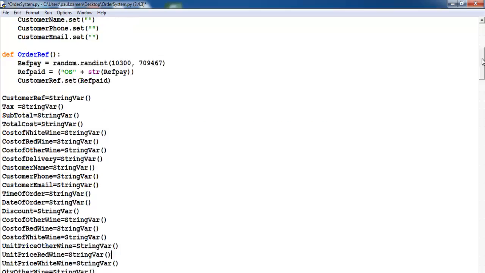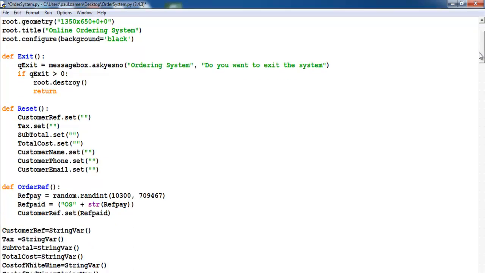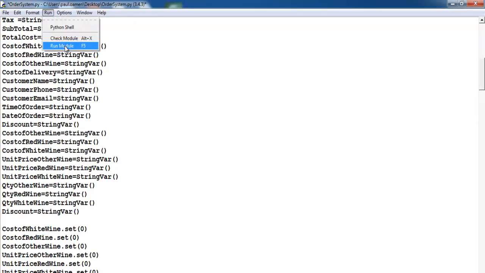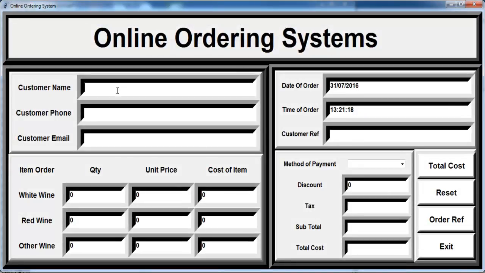Taking care of the calculation might take some time. That's the last bit really. So let's run it again. Just enter details there and so on. Here we're supposed to be able to enter numbers, and we should be able to click on this to get the total of everything. That works. So all that is left for us to do now is to take care of this.